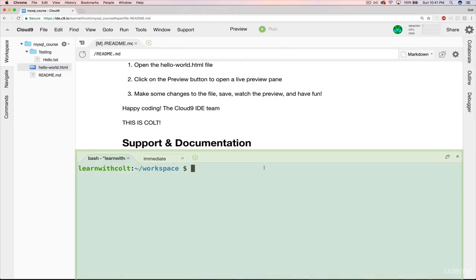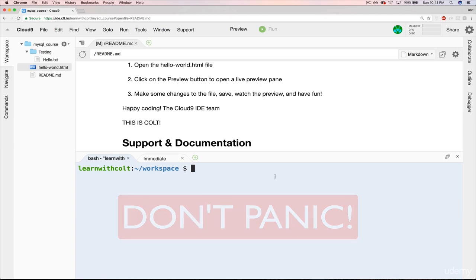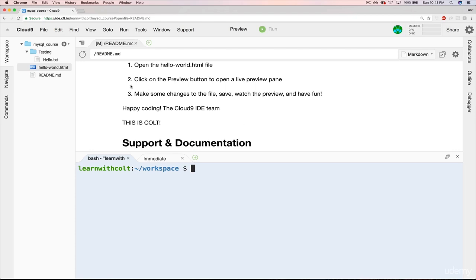Then the last section that I'll expand down here is the shell, or the terminal. If you're familiar with any sort of bash shell, this is exactly a bash shell. And if you're not, don't panic. I'll throw up that little don't panic thing again. You don't have to know that for this course because of the way Cloud9 works. We have this visual interface for navigating our folders and files. But it definitely is not a bad idea to learn some basic terminal commands. I'll include a link to some of my favorite resources for learning that if you'd like. But again, you do not have to know how to navigate the terminal to do this course.